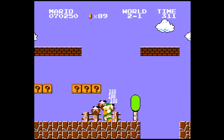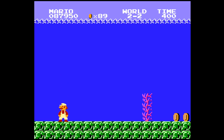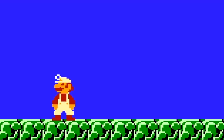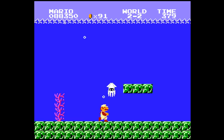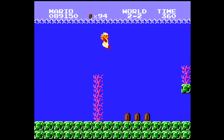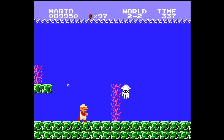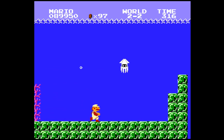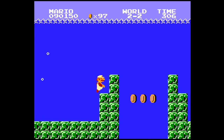Alright, cool. We've made it to a water level, World 2-2. Let's see what kind of shenanigans we can pull off underwater. The bubbles that come from behind Mario freeze when you stop. And the bloopers — bloopers freeze. Don't think about it, Blooper. This is actually probably going to be really easy too — the fact we can stop the bloopers when we want. Oh, this is awesome! We can blooper snipe. Once we get him where we want him, we'll throw the fireballs where we want, start moving and take him out. That is really, really fun.